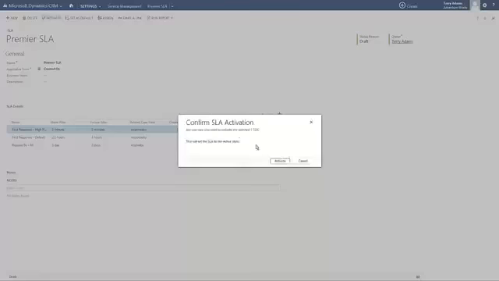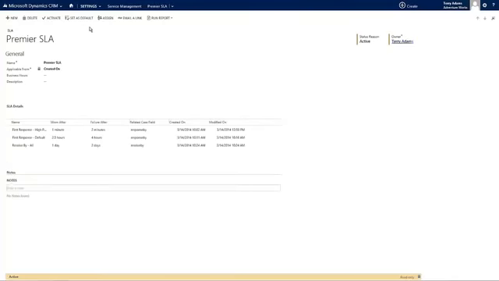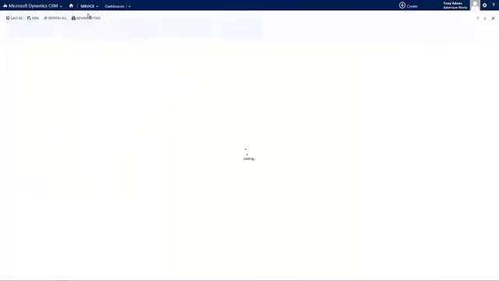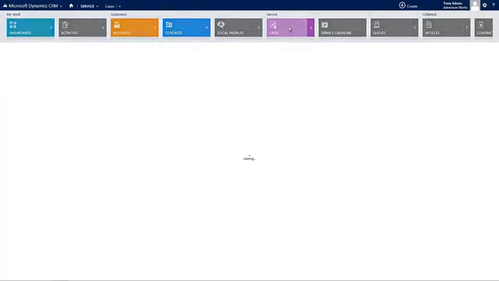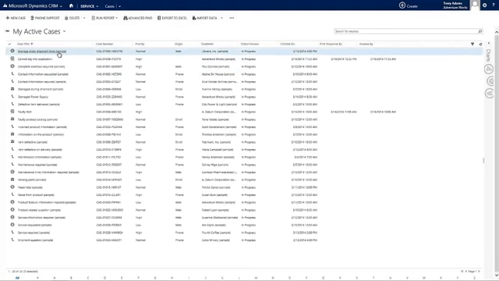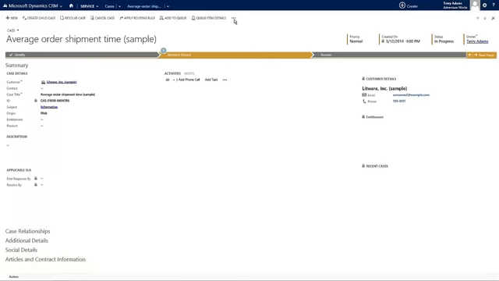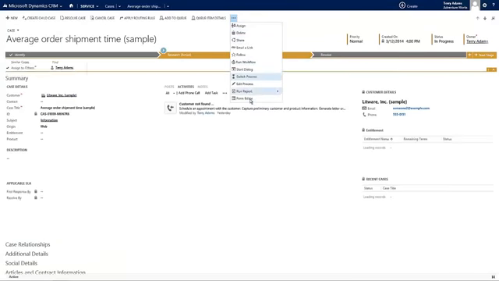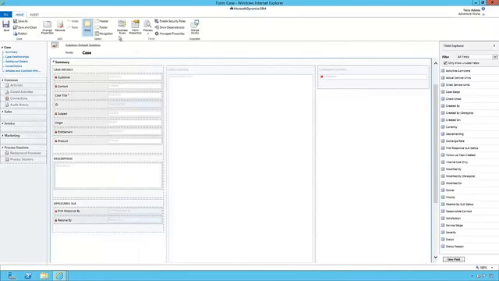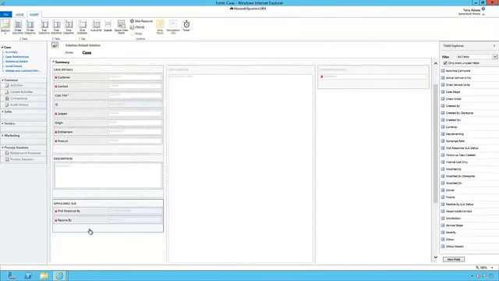So I'm going to choose to activate this. And now I'm going to set it as the default. So now I'm going to switch over to the case form. Just going to open up a case record and use a shortcut to get to the customization section. Choose the form editor. And we'll see that if I choose the insert option, I'm going to choose to insert it down here, but one of the new controls is timer.